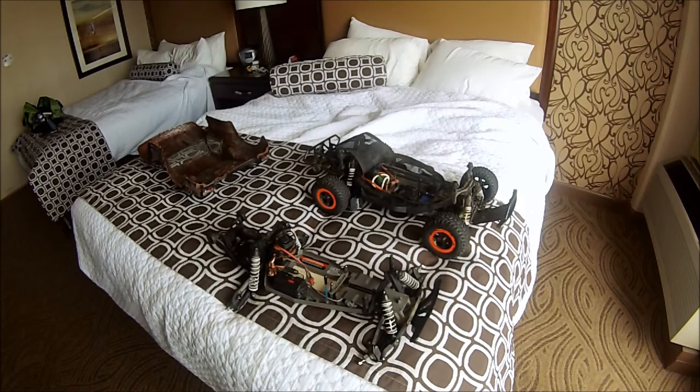So while he's in his meetings or whatever he's doing, he told me to find an area where we can drive the cars or find an area that has like a racetrack. So I found a hobby shop that has a racetrack on it outdoors. So right now, he said we'll go to it.